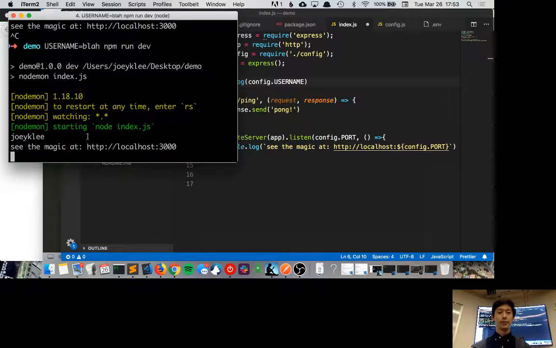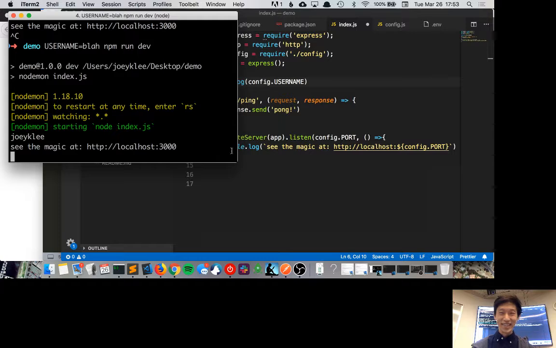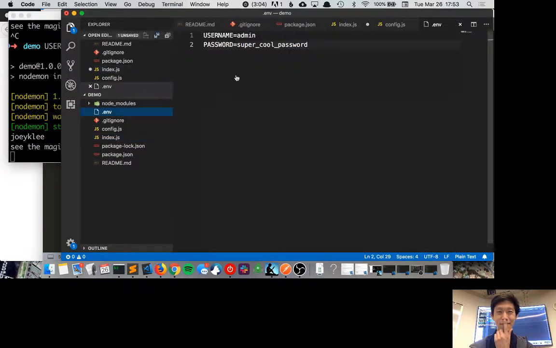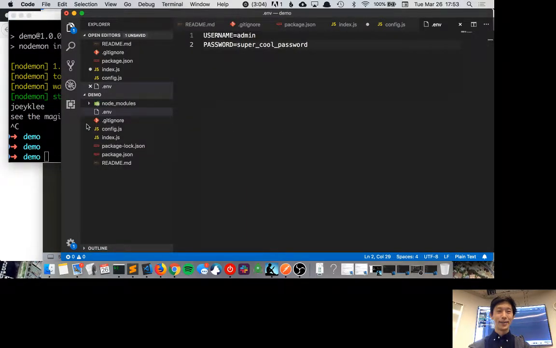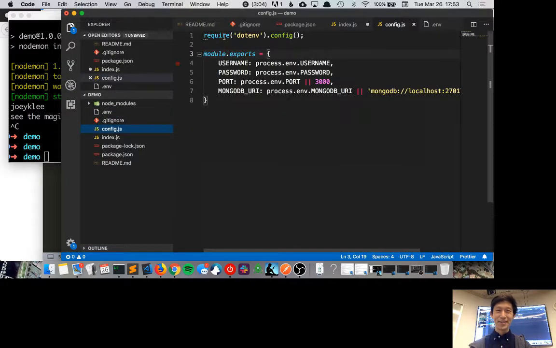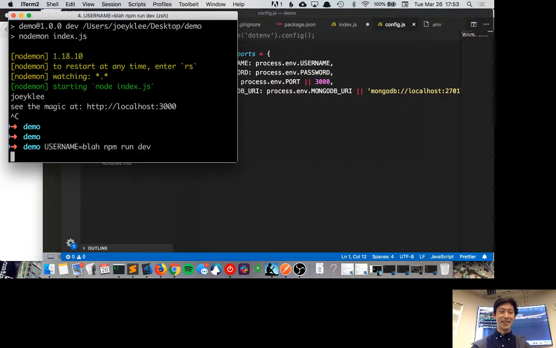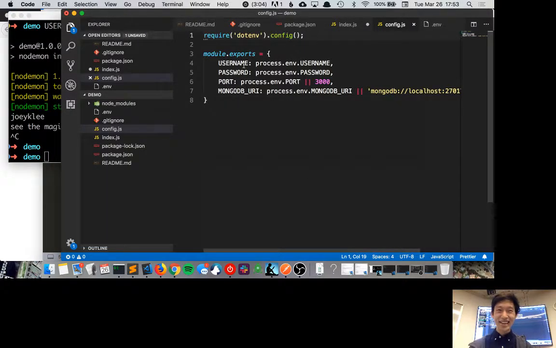Oh whoa, where did that come from? Wait, what? Why does my name pop up there? That's strange. Usually you should be able to override them. If I go in config here and comment that out and do this, what is happening? Oh, I wonder, maybe I have an environment variable defined somewhere else.